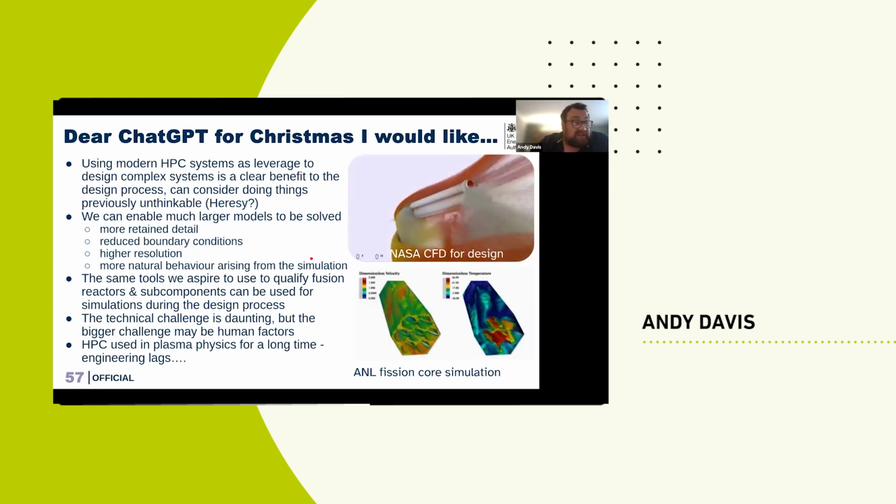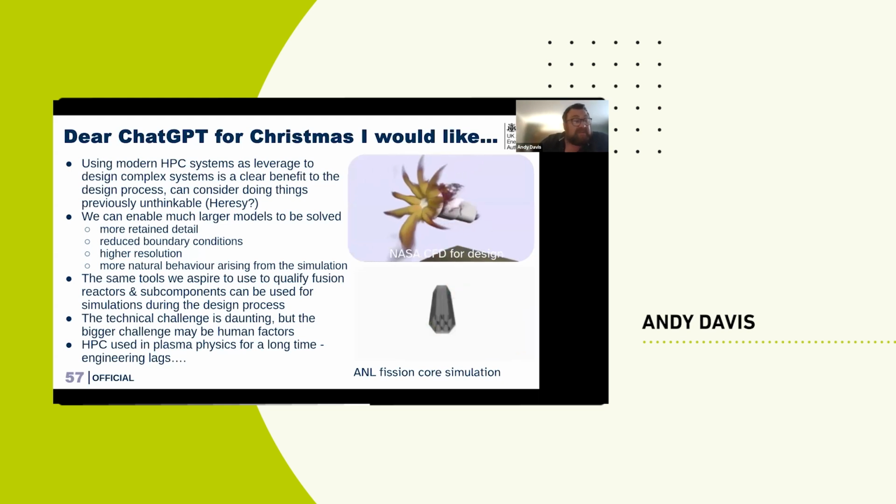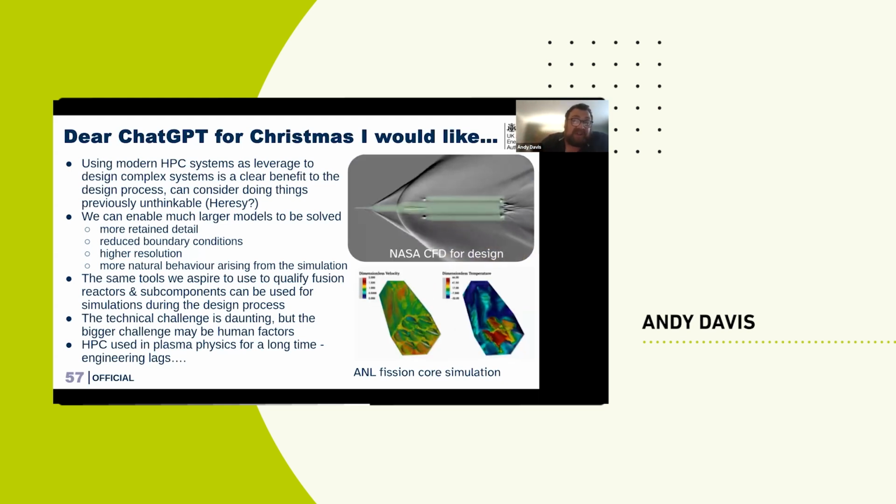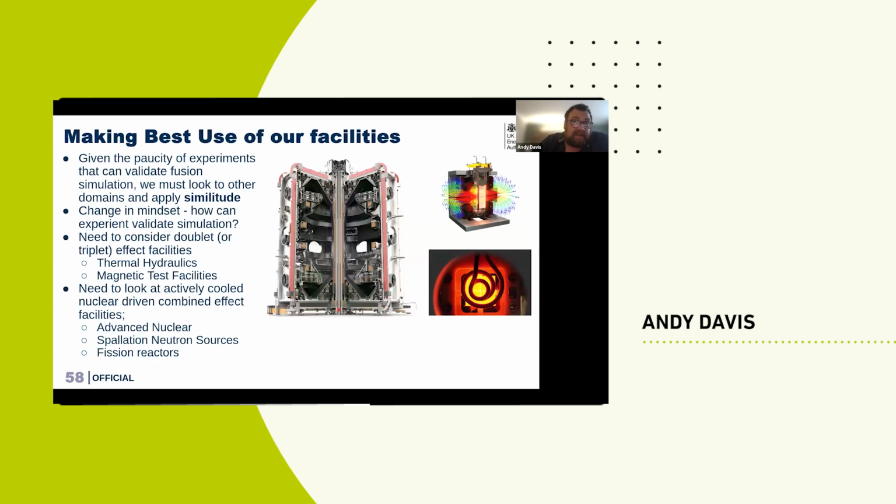But we can transfer and take a lot of learning. Whatever we can apply in our system to fission reactors will be a way we can prove that if we can be predictive in fission reactors, then we have a decent chance of being predictive in fusion reactors. That means we want to make best use of our experiments because we have so few of them. We need to be able to see how we can use the right set of experiments combined in the right way to allow us to investigate this coupled behavior. And critically, we have to look at this actively cooled combined effects. So applying our tools to other nuclear systems is really, really important.